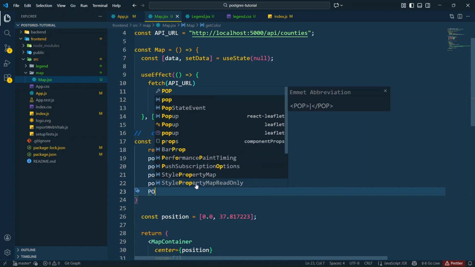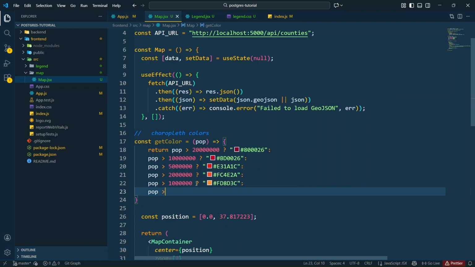And if the population is greater than 500,000, so we got 20 million, we got 10 million, we got 5 million, we got 2 million, then we have 1 million, and we have 500,000.